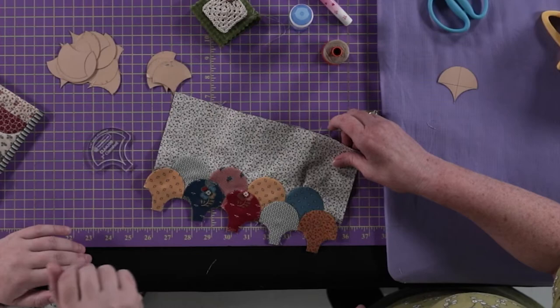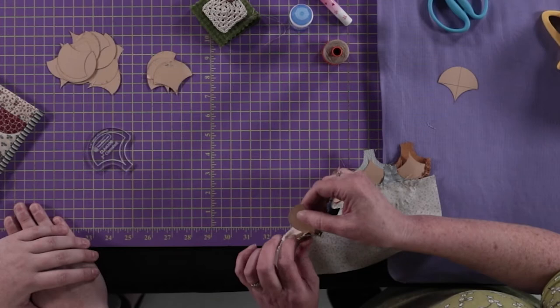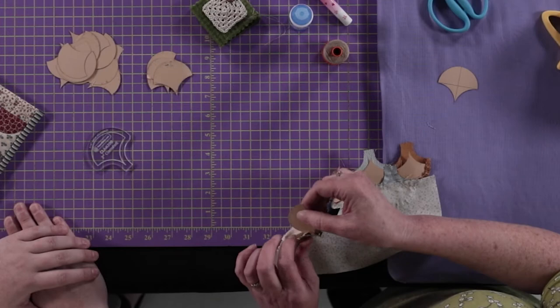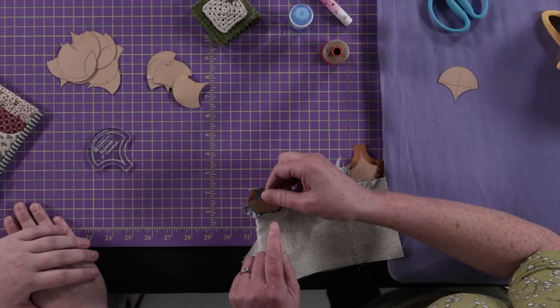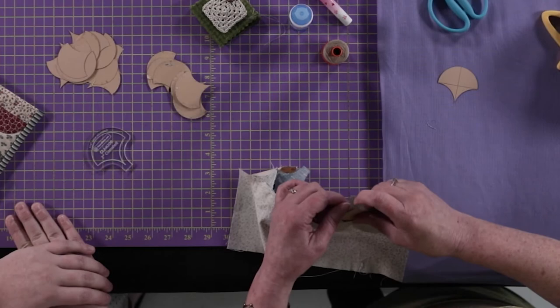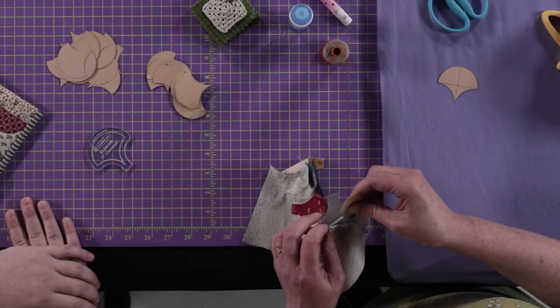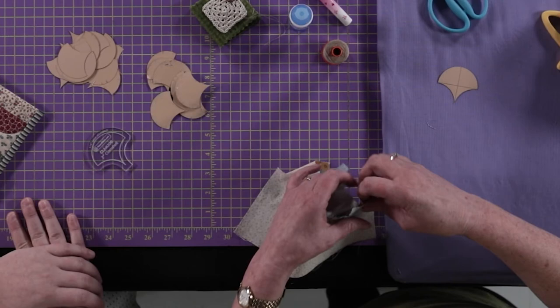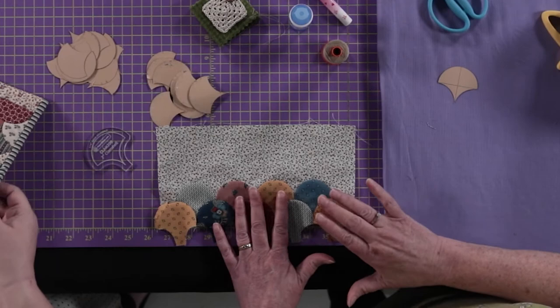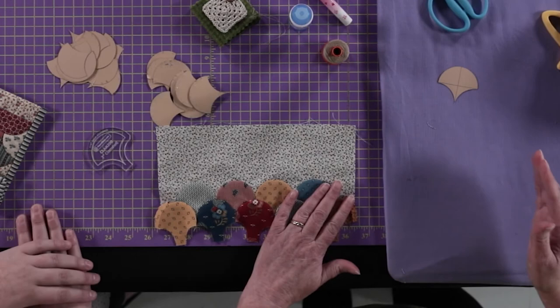There's the second row all in place — that looks perfect, and they're evenly lined up because of your magical alignment tool. To get the papers out this time, you still need to release the paper on the back and roll them out like we did before. This time it's easier because you can see the actual shapes. It doesn't need much — just a light little tug. The paper does stop you from stitching too deep, acting as a guide for your needle. Now it doesn't matter how long your work is going to be — if you had a long length, you would just continue in the same manner for as long as you need.